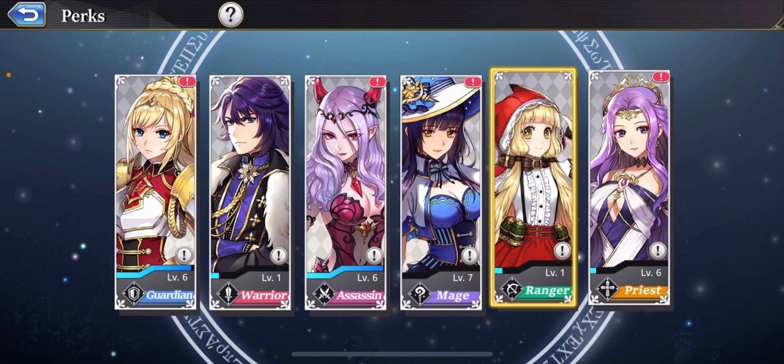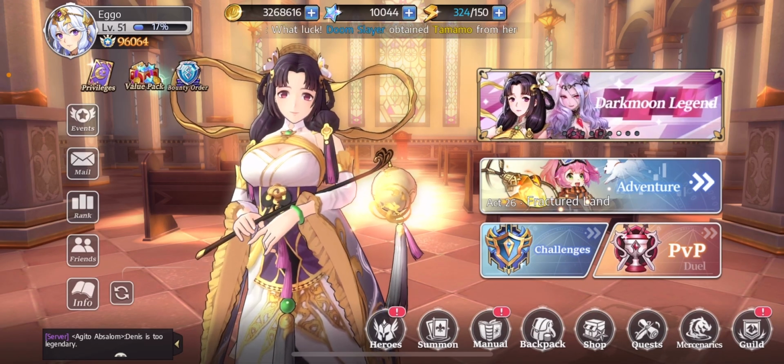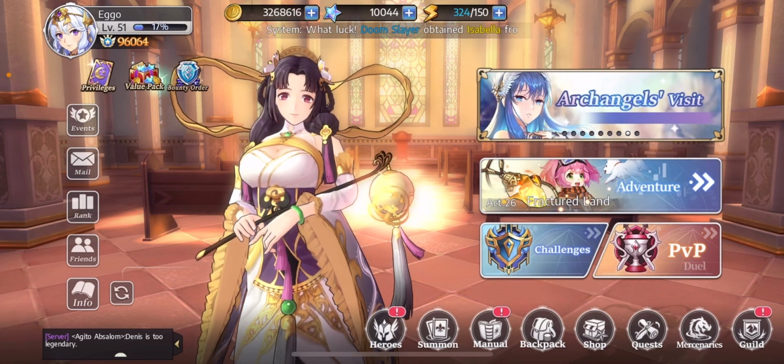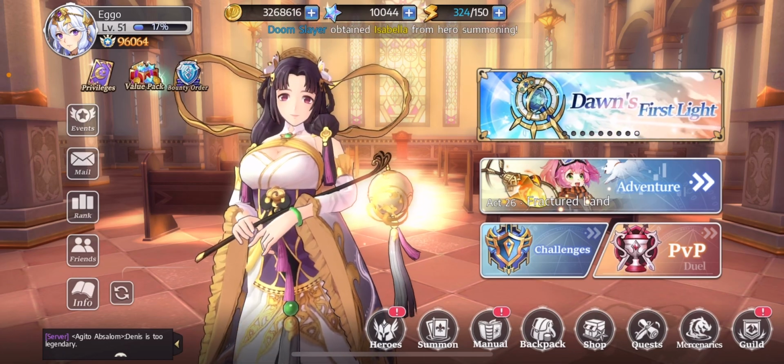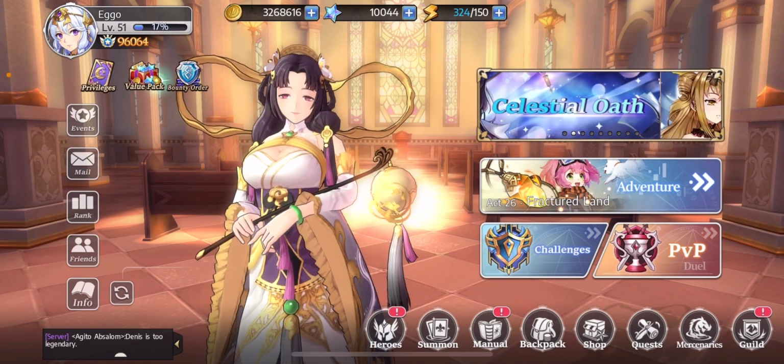And I obviously have no points in Warrior because I don't have any warriors. I'm not planning to get any. I might pull Mulan in about 3 weeks, but I'm probably not. I'm planning to save for Freya instead.